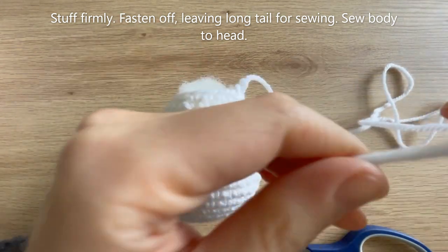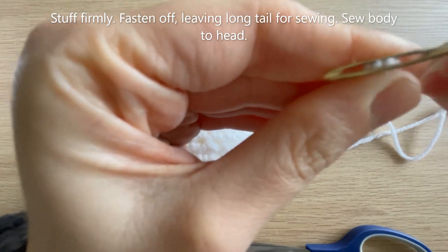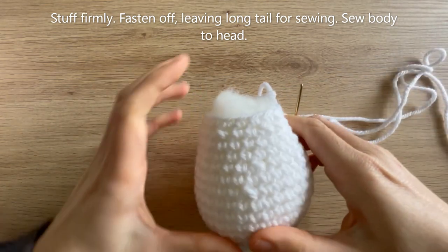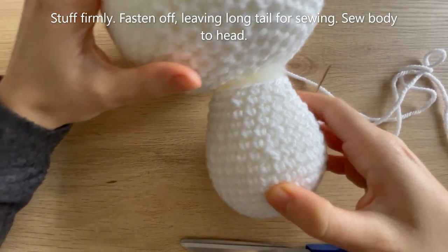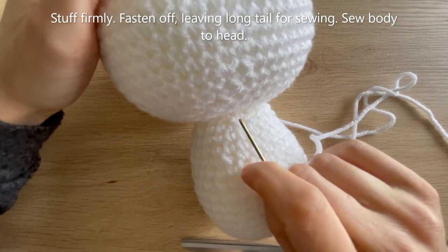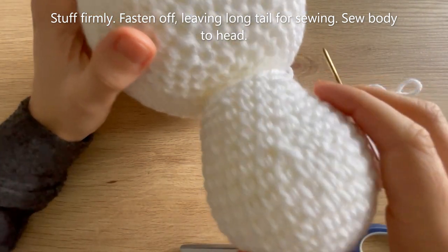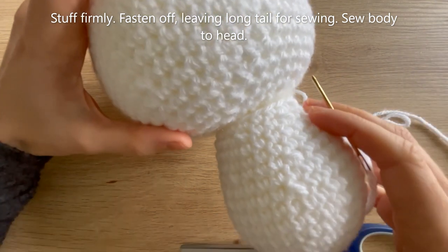And now I'm just going to sew the body to the bottom of the head. You can use pins if you want when you're sewing this together, but I'm just going to do it freehand. So all I'm going to do is take the head and try and sew the body directly into the center of the bottom of the head, lining it up like that. You should be lining up the final round of the body with, I think, the second to last round of the head or thereabouts.